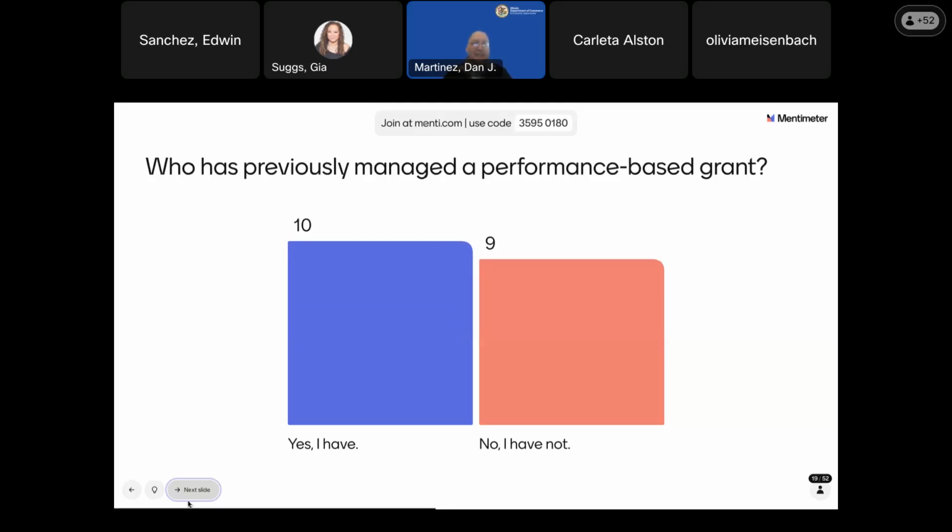So certainly the Office of Illinois Works is highly invested in your success, and we want to make sure that you are comfortable with that performance-based model. It's been structured to leverage accountability as a component of this performance-based model, while also creating a structure that provides additional funding opportunities. So, all right, it looks like everyone has had a chance to vote. We have about 20 of the 50 folks on the call that have voted, and just over half of you have experience with a performance-based grant. So let's talk about that right now.